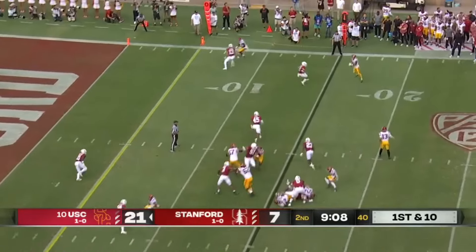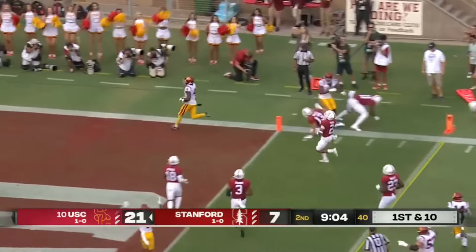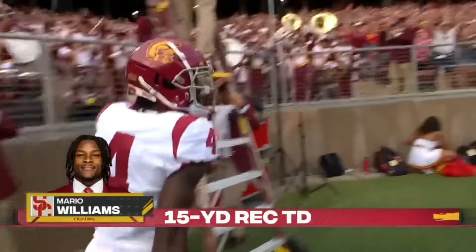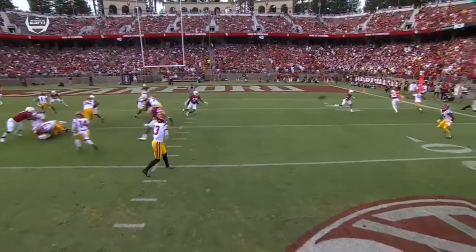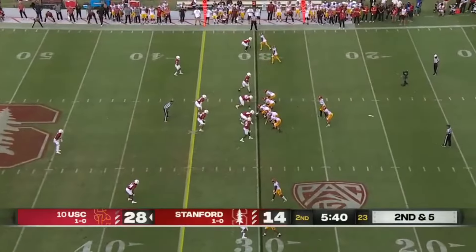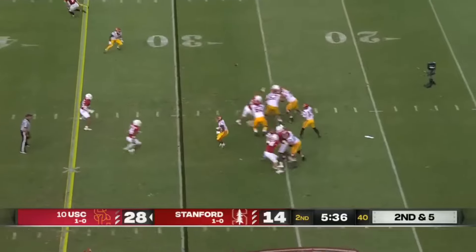Back in the red zone — gets it out to Williams quickly, he shakes a tackle, and Mario Williams dances into the end zone. Another Trojan touchdown. There is incredible execution and a lot of speed — it's just trusting your guy to win a one-on-one matchup. Doesn't get more efficient than SC scoring four touchdowns on four possessions.